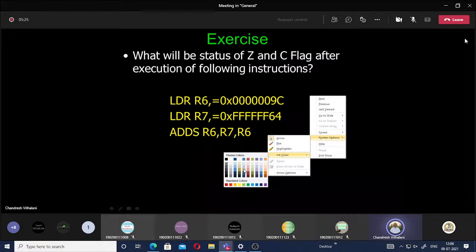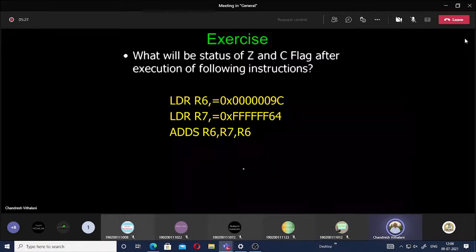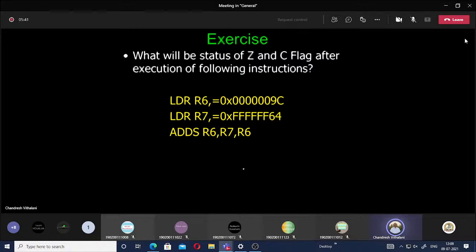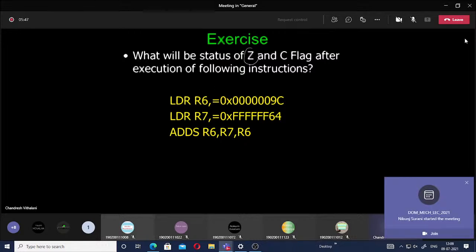Yes, sir. Okay, so try to add this. The content of R6 is available with you and the content of R7 is available with you. You have to add R7 and R6 and then find out the status of the zero flag and carry flag. These are the two register values you have to add.